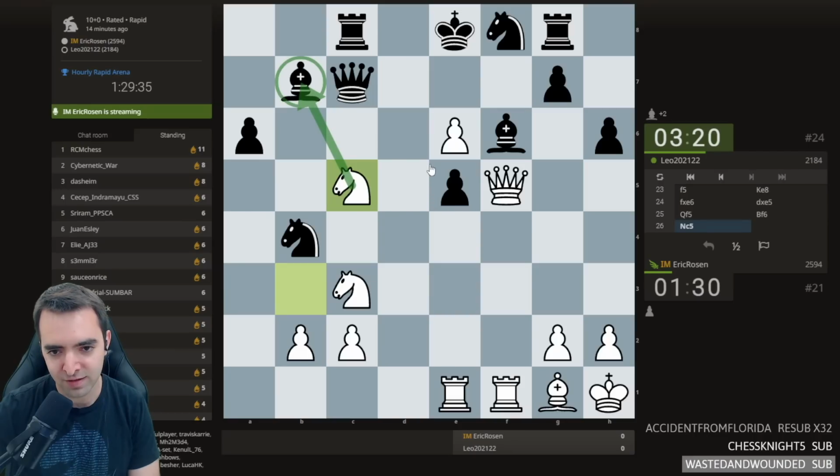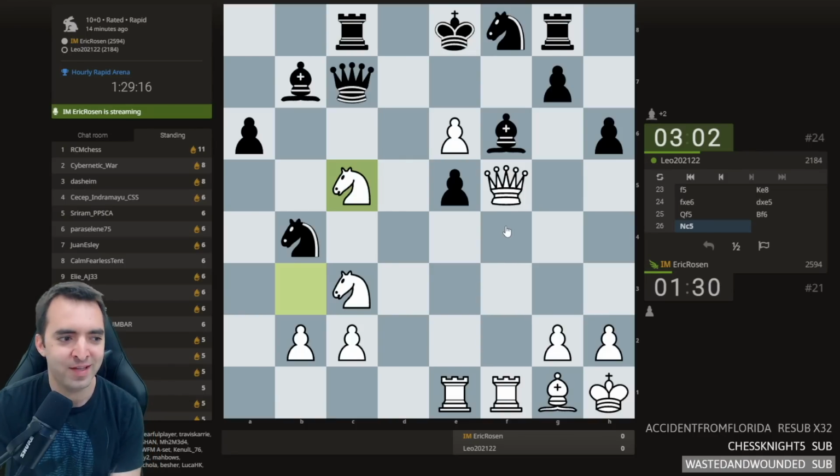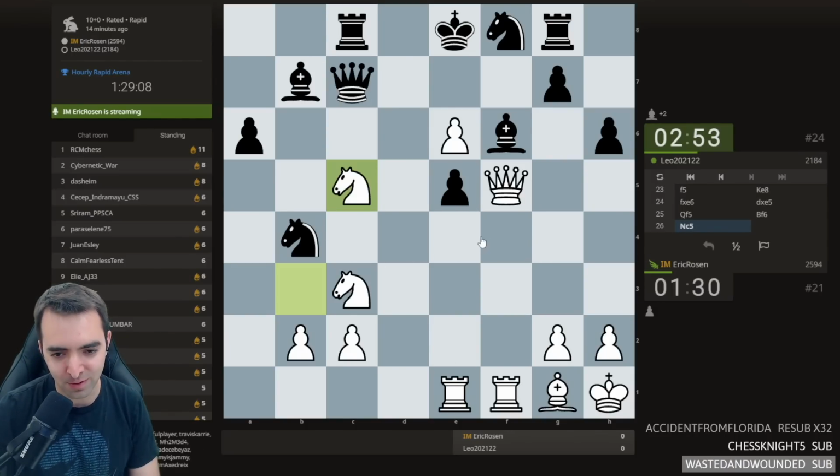There's ideas of this. Maybe also g4. A crazy position. I hope this game fits the theme of instructive and destructive. Things are about to be destroyed. Maybe for both of us.